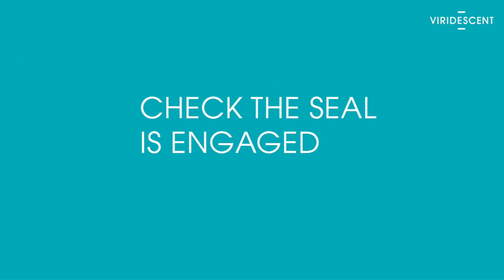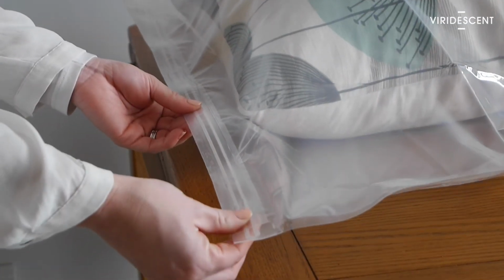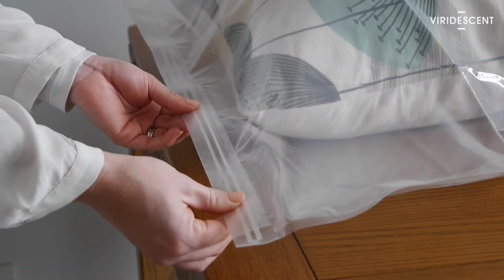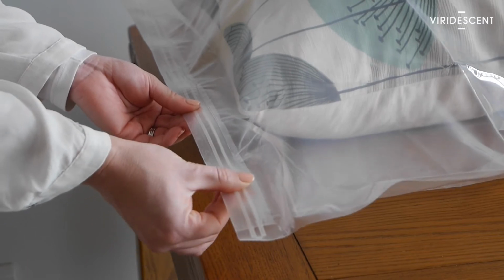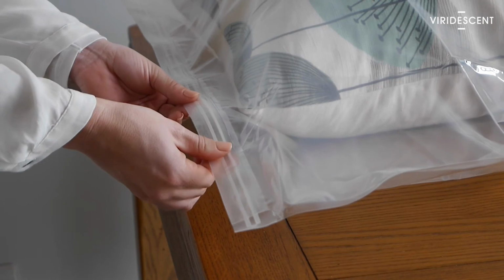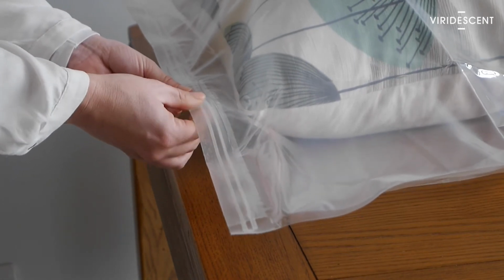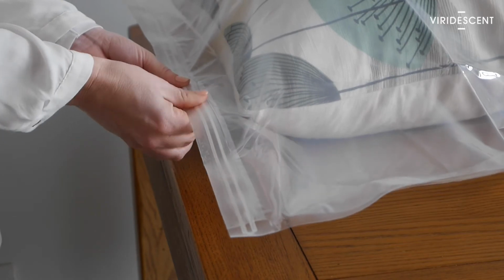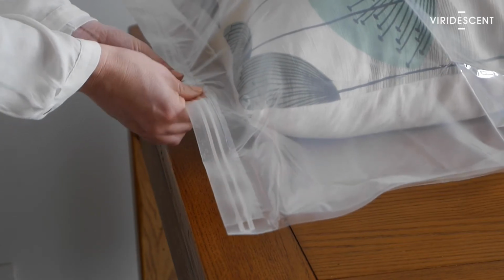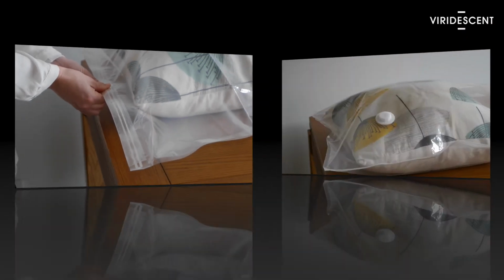To properly check the seal is engaged, run your thumb and index finger across the seal again, but without applying pressure. It may help to move your thumb and index finger in opposite directions to see or feel if there are any areas where the seals have not clicked into place. If so, click the seals into place. You can do both seals at the same time.